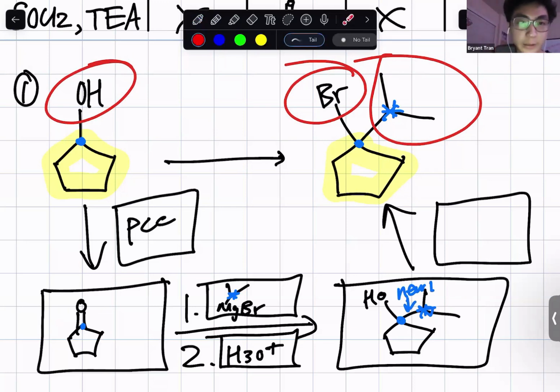Does that make sense so far, on how I'm getting these reactions in the synthesis and my thought process behind this? Any questions on why I thought of these reactions in the way that I did, in the direction I did?